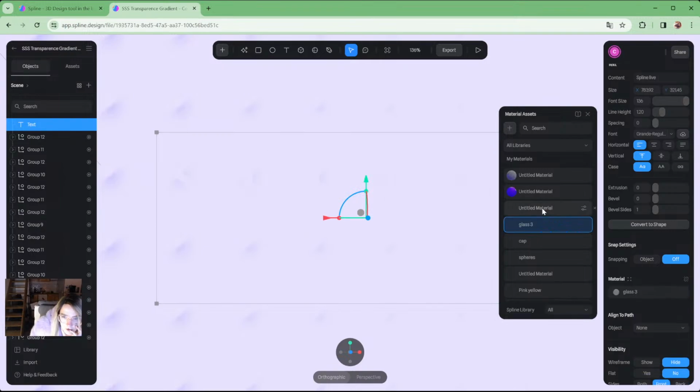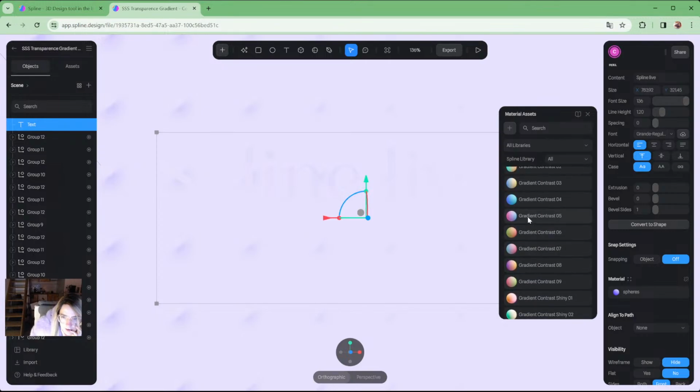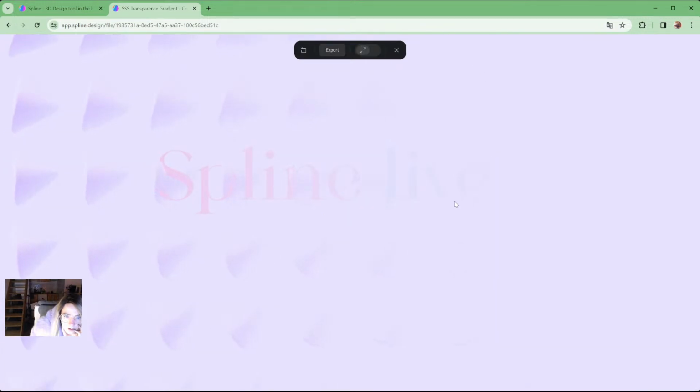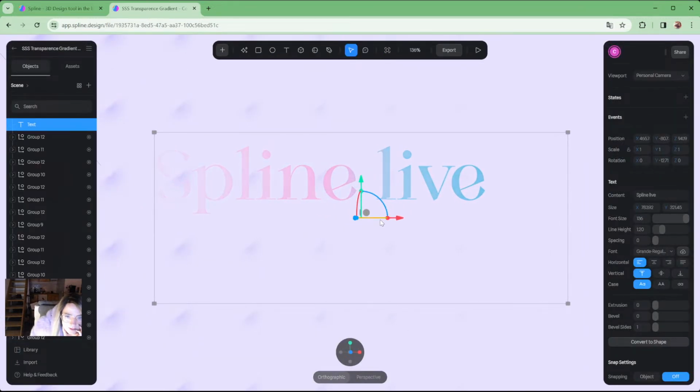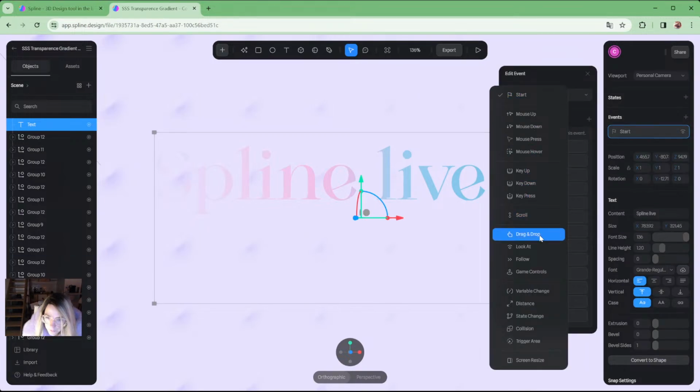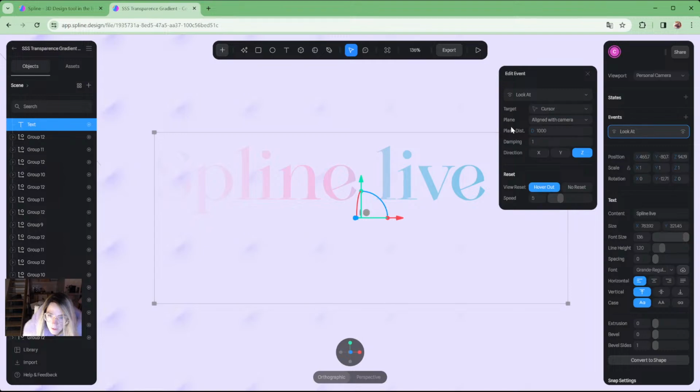And I can use the gradient of Spline too. Could be cool. I just rotate. Maybe I can add like the look at event here.